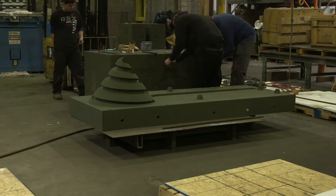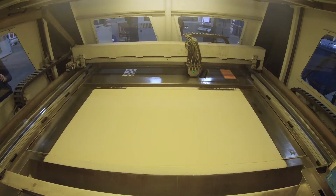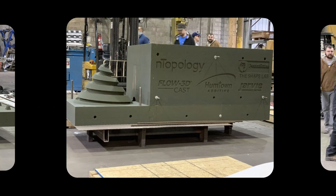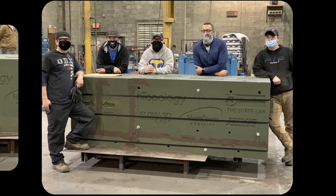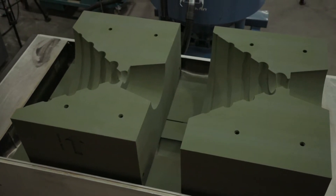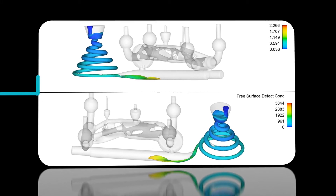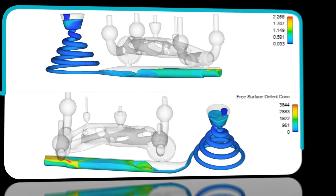After the design phase was complete, the next step was to design the mold. Under the guidance of Dr. Guha Monogarahan, the Penn State team led the mold design by leveraging their vast experience with cutting-edge 3D printed mold design. Unique features only feasible through 3D sand printing — such as a novel conical helix sprue, optimized cross-section runners and gating, and spherical risers — were added to guide the flow of liquid metal throughout the mold.